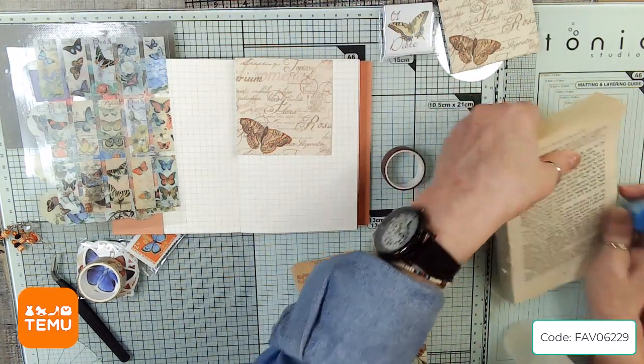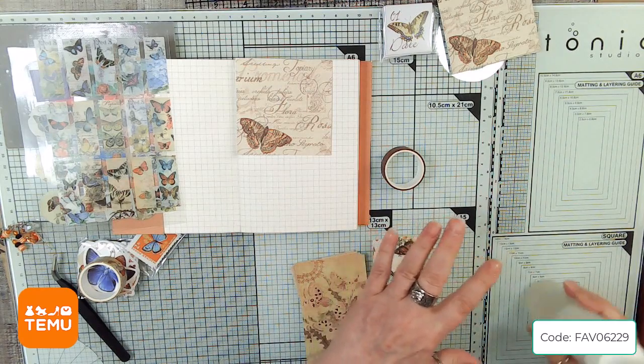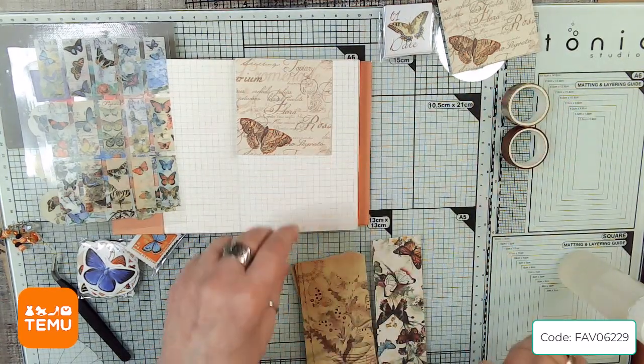So let's move this guy out of here. I've got some other glue sticks. And it may just be that that one hasn't been used. It may need to be scrubbed off. But it is from Dollar Tree, so.